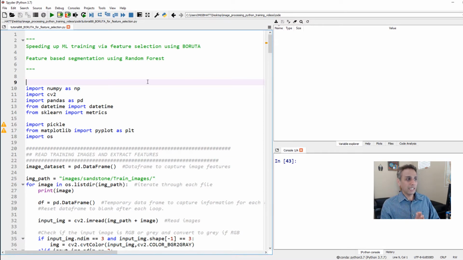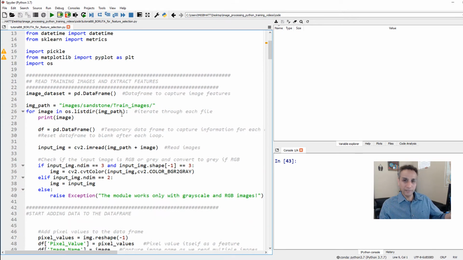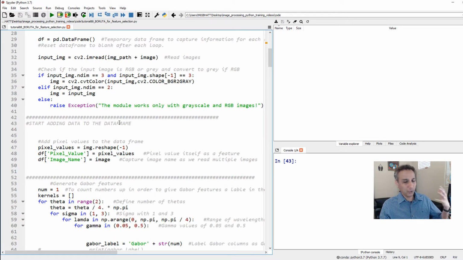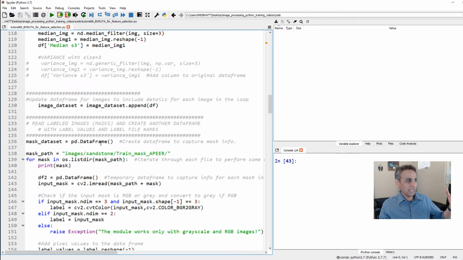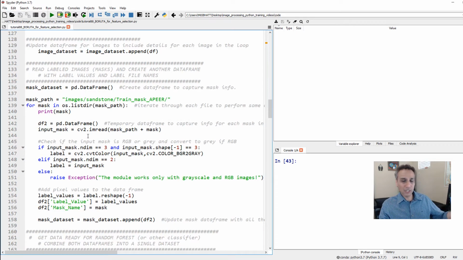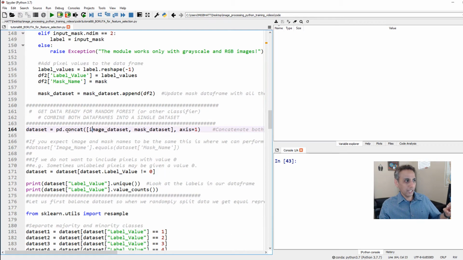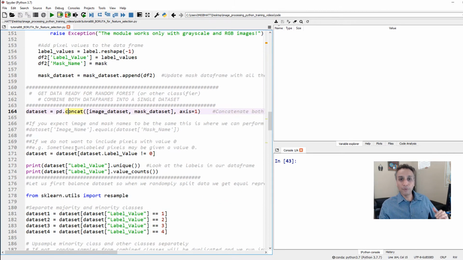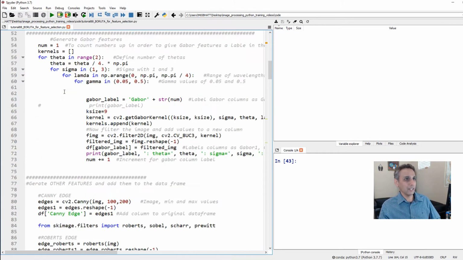I should also mention that the first part of this code is going to be the same as what we are used to from the last few tutorial videos, which is reading the data, extracting the features. I know if you watched my previous videos this is repetition the nth time, but it's worth repeating. Extracting the features, reading the masks, adding all of those together into a single data frame. And then let's continue from that point. So let's go through that exercise first.